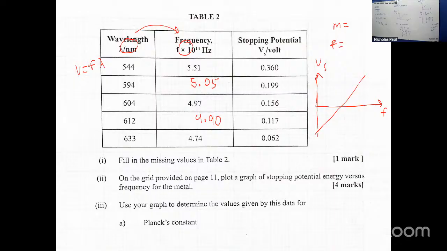Just one thing. When you read off your frequency values, please remember to write 10 to the 14. When you read the f value, say divided by 10 to the 14. So every frequency value you read off, you have to put 10 to the 14. Hurry up. Any answers to gradient online?